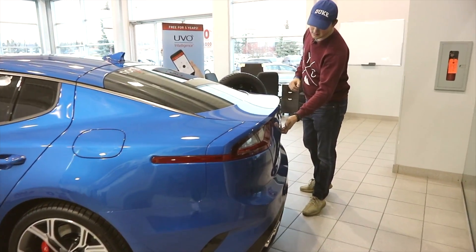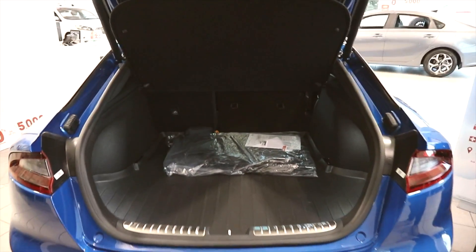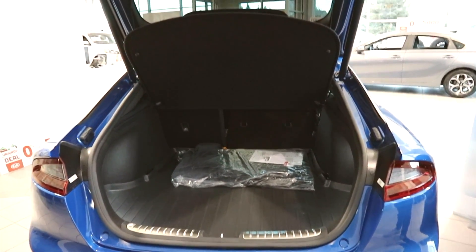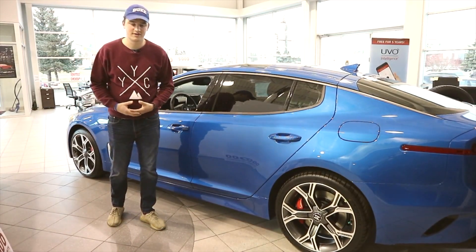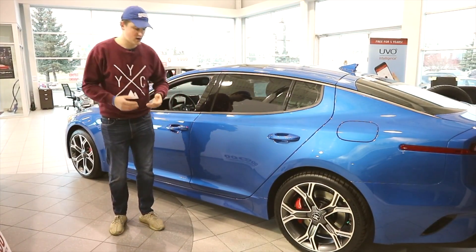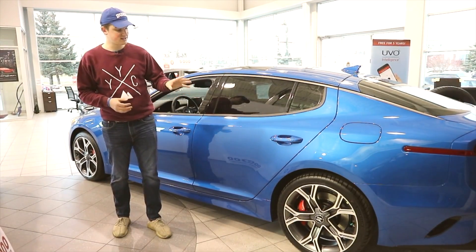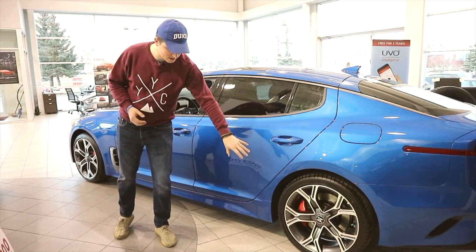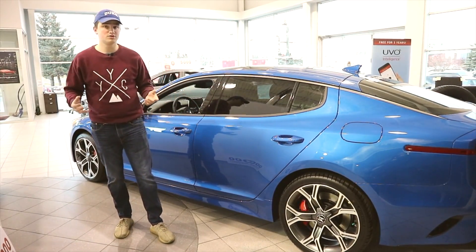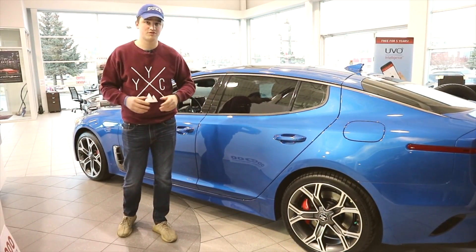The hatch is all powered, and there's quite a large cargo space back there. If you haven't seen my video on the GT line, I actually get in the trunk to see if I fit. A unique design feature of the GT and GT Limited versus the GT line is the beautiful red Brembo brake calipers, which have incredible stopping power. The red juxtaposed against the blue of the car looks very good.